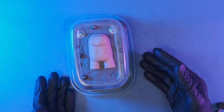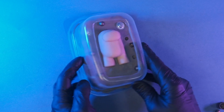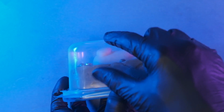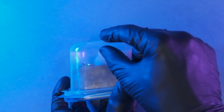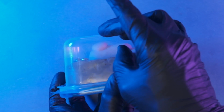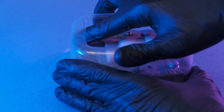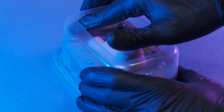Silicone is a thick viscosity, so it don't just leak in everywhere, but it can leak if you got big enough spaces in there. It can get on out of there. I'm just checking to make sure I got enough thickness above that visor right there, because you don't want a thin little piece where your mold is going to be delicate and you can push through. Remember that your fingers are some of the best tools that we've been given, so use them whenever you can.